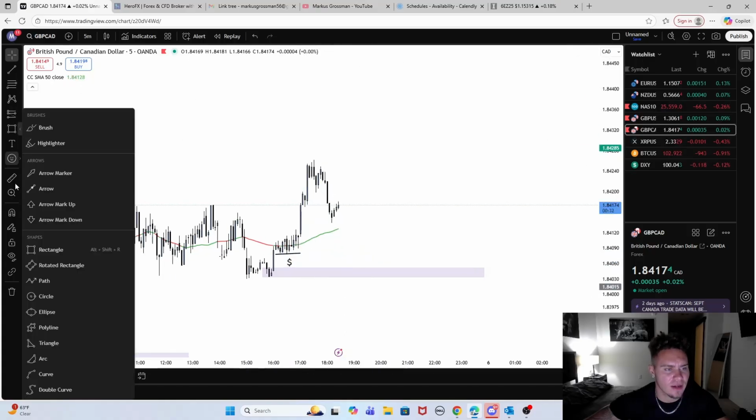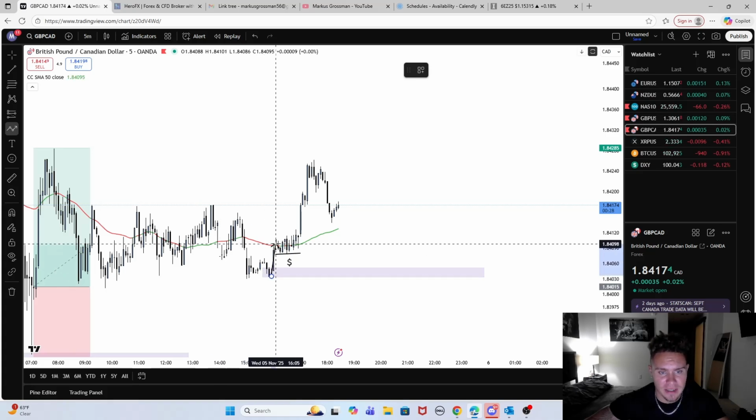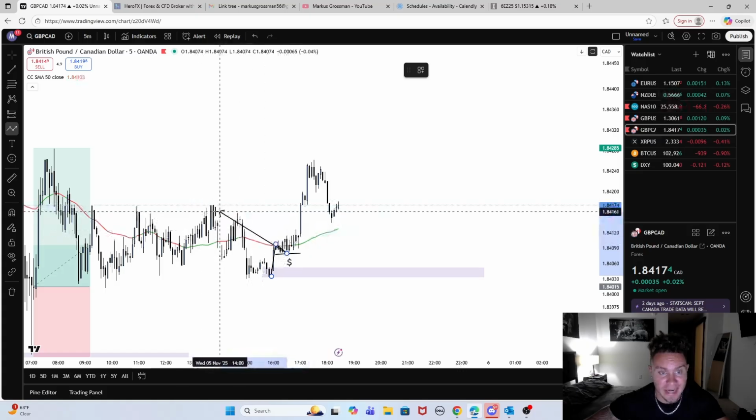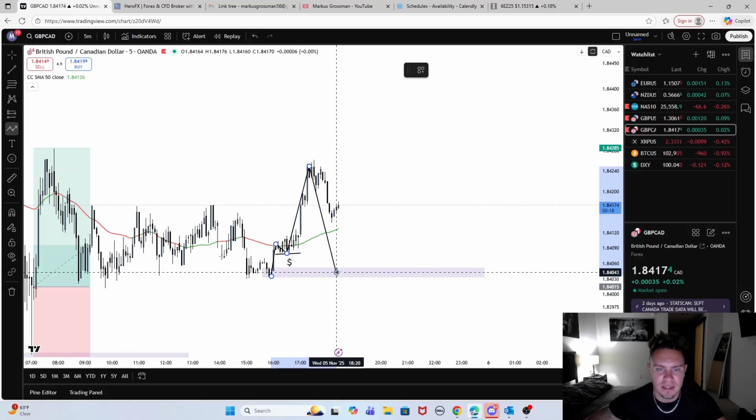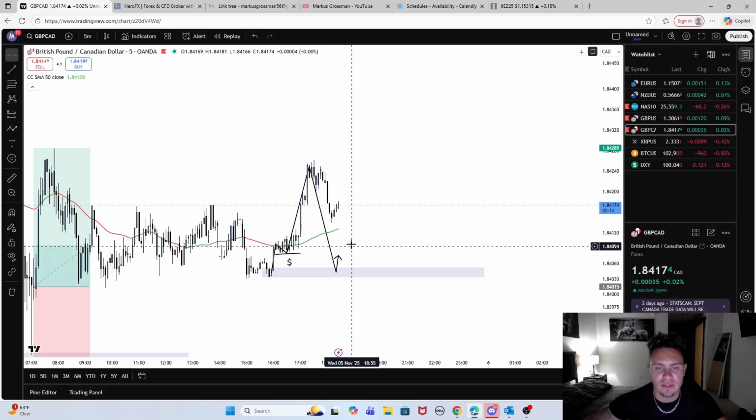What do we need now? We already got what we're looking for. We got a demand zone created. We got liquidity. The liquidity broke these highs and these highs, signaling, right, market structure flipping to the upside. Now all we need is a tap into this zone, a bullish candlestick, and you enter the trade.